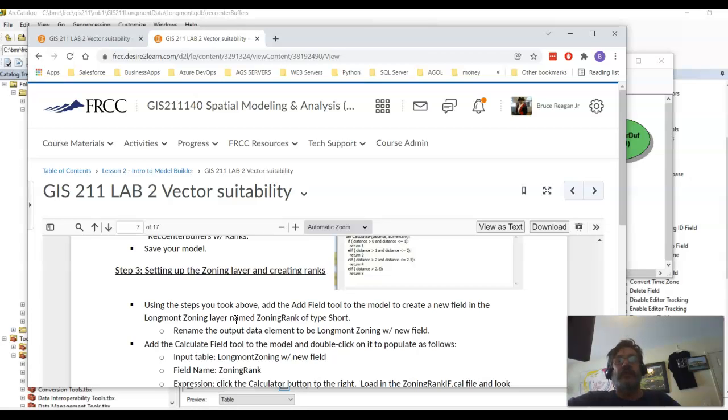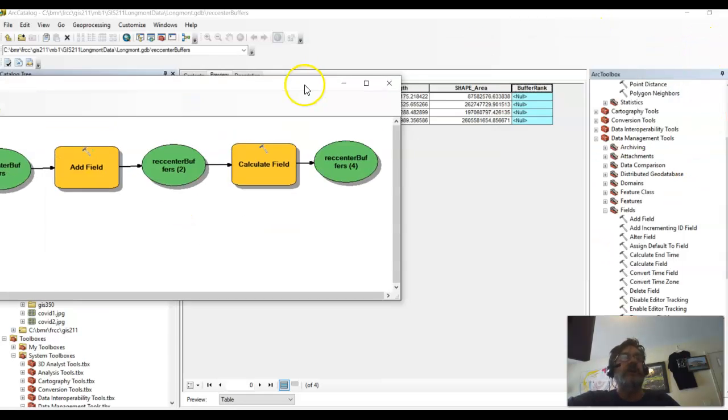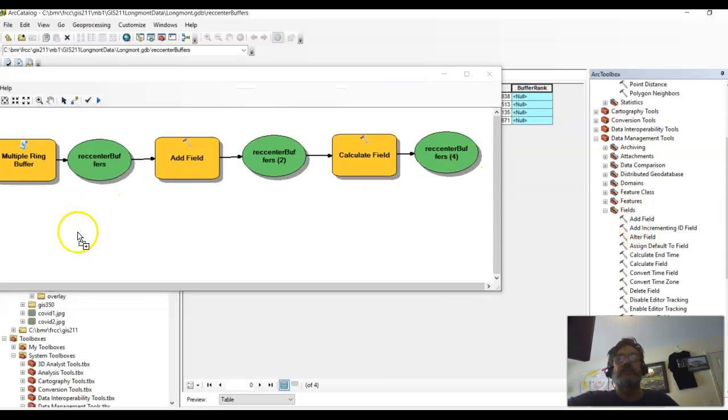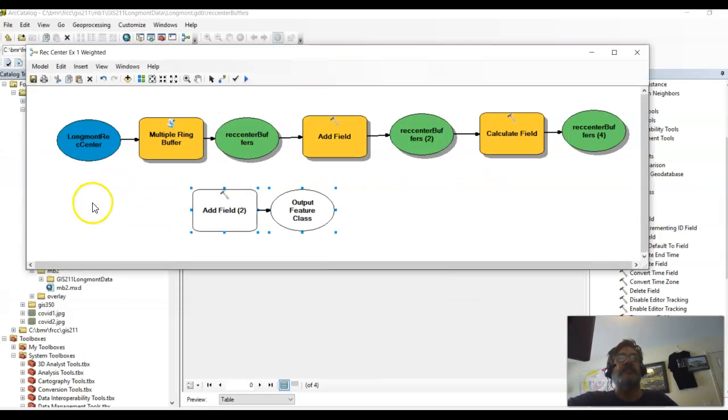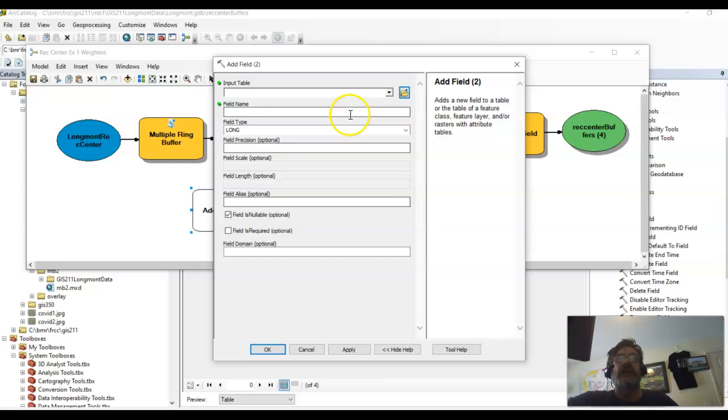All right, so we are going to add a field and then calculate it. Now we don't have to buffer the zones, so we are going to grab the old add a field tool, and we're not going to connect this to anything because we're not accepting anything from there.